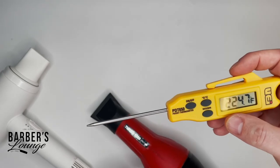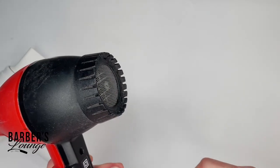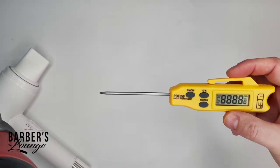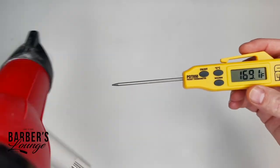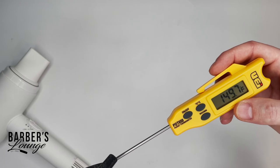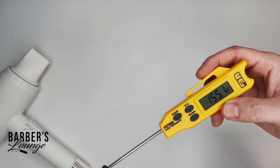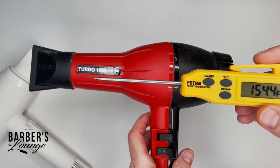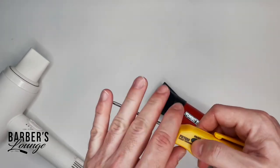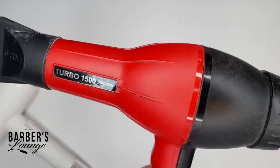Yeah, as you can see, huge difference. Huge difference. I'll try it on low real quick. Let me turn it off. Turn it on. You see the temperature dropping rapidly. Let me try it on low. So this on low is still beating that on high. So if you need the heat, then you need something corded, something like this. The Lylux isn't going to do it for you.